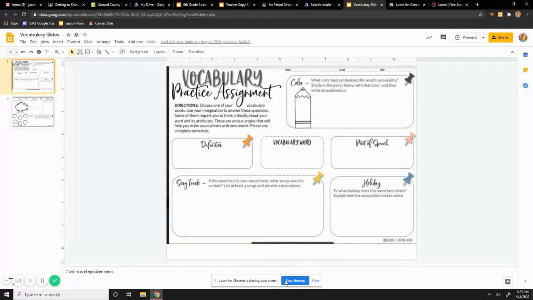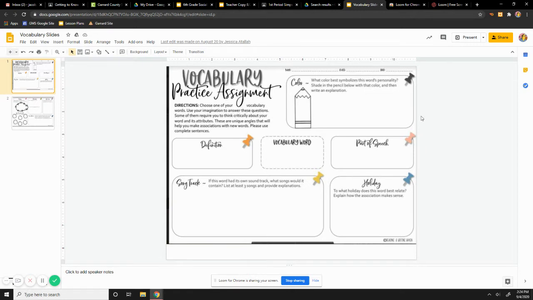All right, guys. So we are going to go over this vocabulary lesson. Me and Mr. Simpson on your Google Classroom are going to post a list of which vocabulary word we want each student to work on. So when you get your vocabulary word, you're going to open up this vocabulary practice, and you're only responsible for the one word you are assigned.